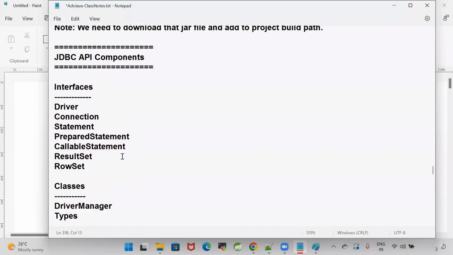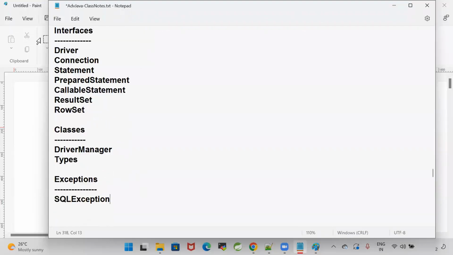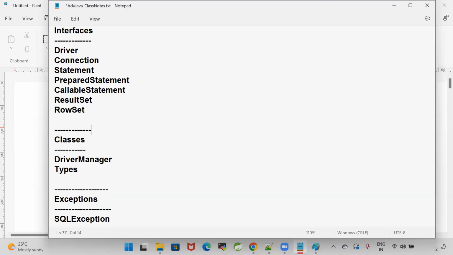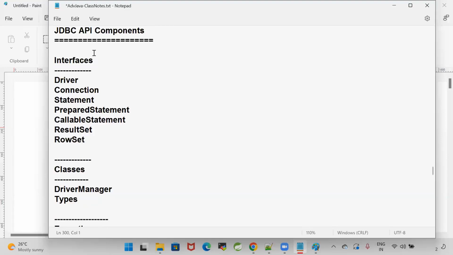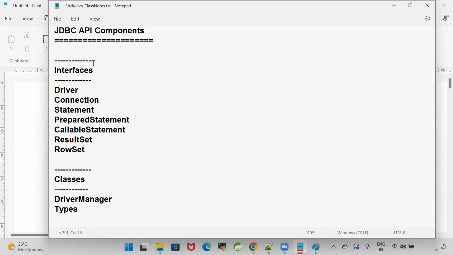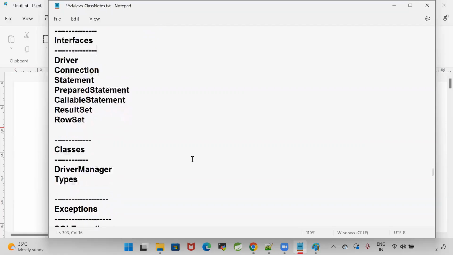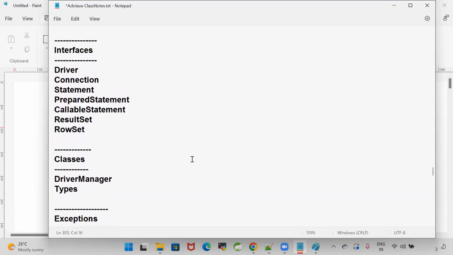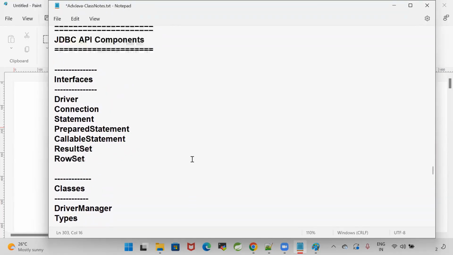In the JDBC API, these interfaces we need to understand, these classes we need to understand, and this exception, SQLException. Interfaces: Driver, Connection, Statement, CallableStatement, PreparedStatement, ResultSet and RowSet. These are the JDBC API components.